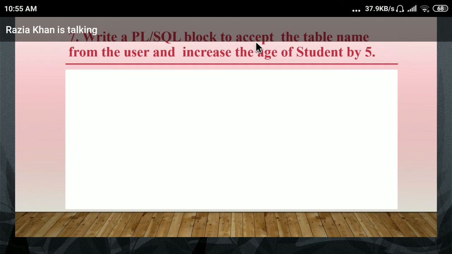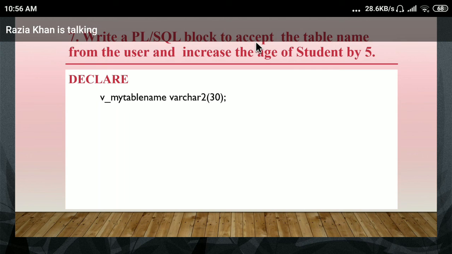So for updating or for increasing, you need to execute which query? Update query, because here we are updating our student age column. So for updating the table, we have one query, the update query. Every time, if the question asks to accept details from the user, you have to declare some variable for that.